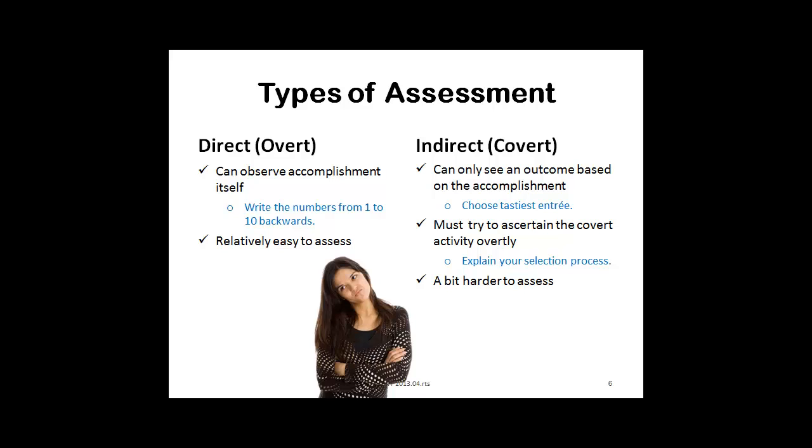Now, when we're making assessments, one of the things we want to do is to try to minimize the impact of our own prejudices, of our own backgrounds. Truthfully, it's almost impossible to do it 100%, but the more that we can remove the instructor from the equation, the more accurate our assessment is going to be. So we do like to try to come up with direct assessments if possible, but if not, we need to come up with indirect assessments that use a direct assessment.